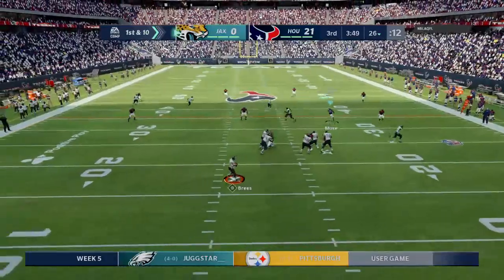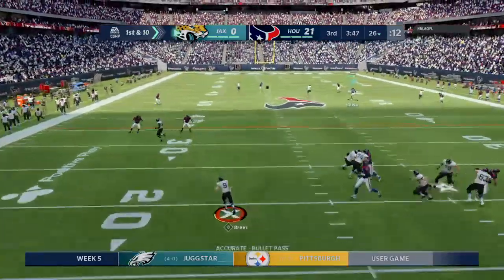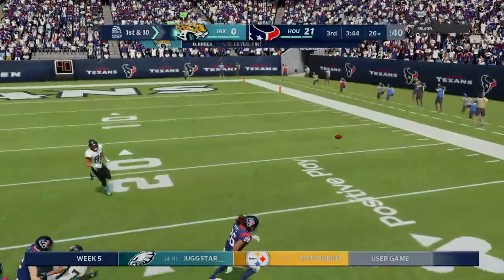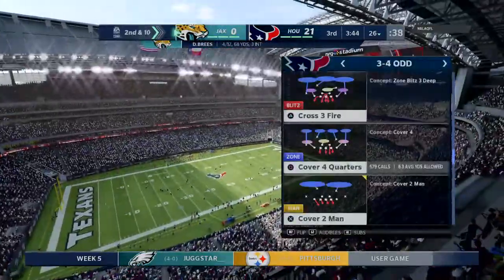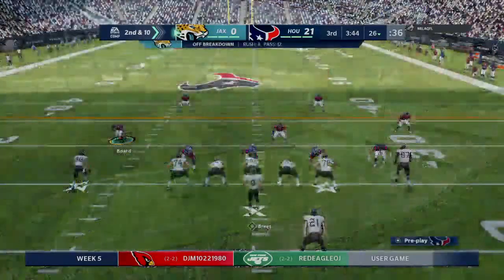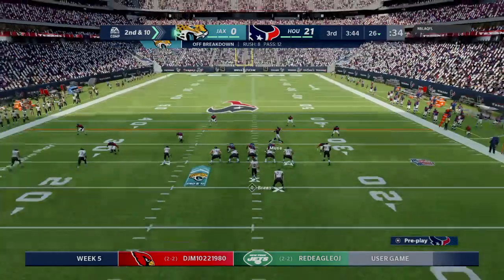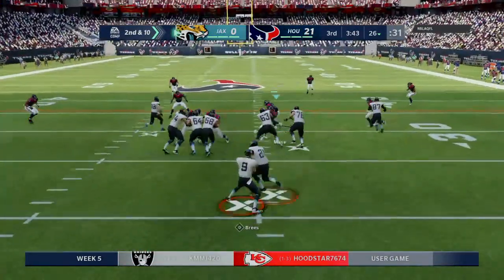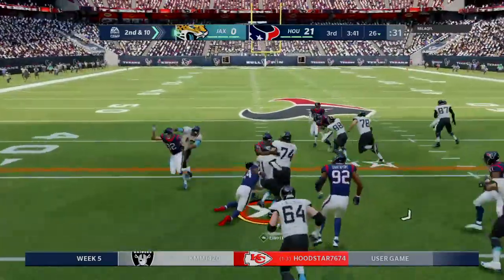Trying to shake off the interception. He'll look to throw. Gonna look deep for Jeffrey. And that is incomplete. Took a shot there on first down, but he couldn't reel it in. Incomplete. Credit the secondary and credit the defensive game plan. They've been in his hip pocket all game long. They understood coming in that he was a big-time receiver.